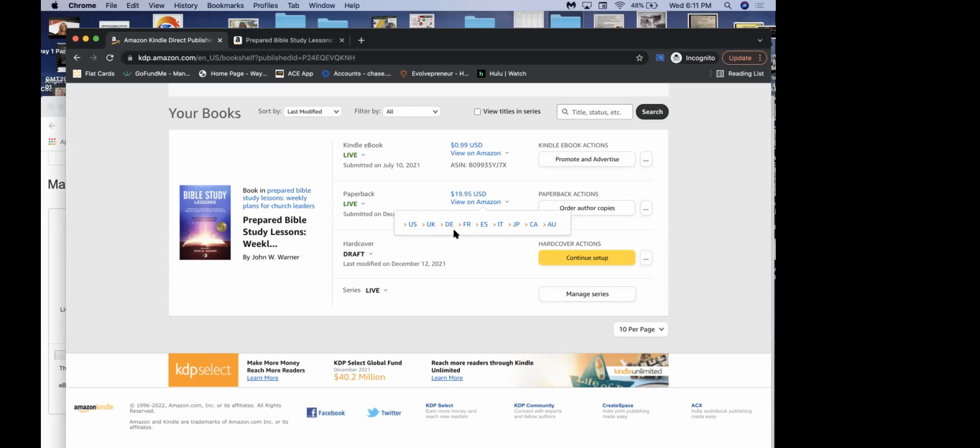That doesn't mean they can't get a copy, because as we just showed you, there are other aggregate publishers out there that do publish in other countries. If you go to Draft2Digital, you're going to find there are a lot more countries and places for people to buy. Amazon is somewhat restricted because Amazon does print on demand. They actually print and store your book and then put it in a warehouse, and if somebody's buying a case of books, they will literally print them and ship them in a few days. But you don't have to print thousands of copies. You just print on demand.